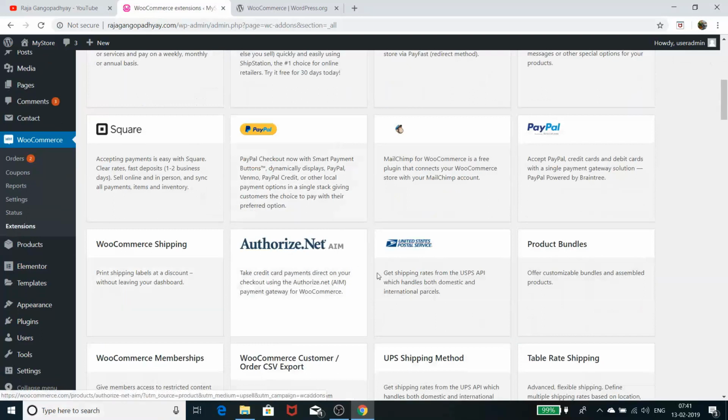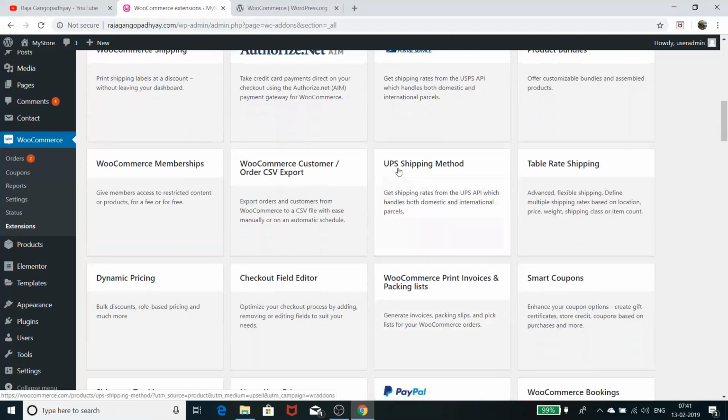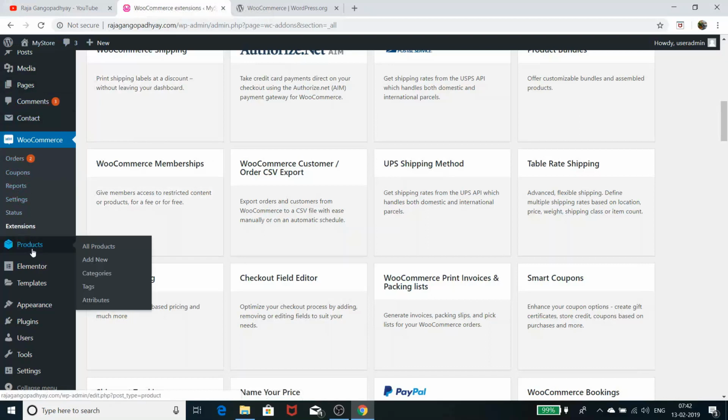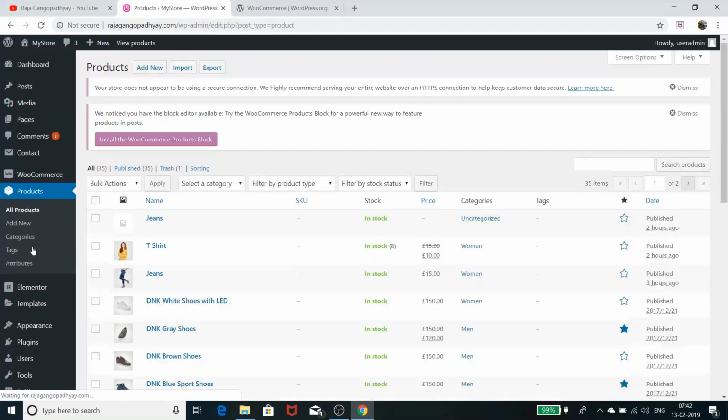You have all these shipping companies like postal services, so that you can have your shipping method integrated with your system, and all the calculation and everything is done directly whenever the user is checking out at the checkout page. So this is basically the WooCommerce details for each tab, and let's come to the product tab now.